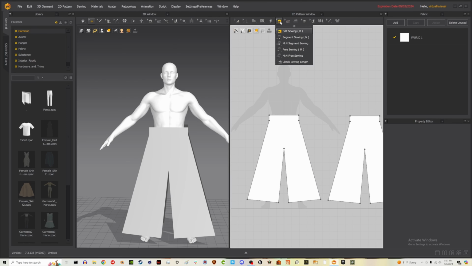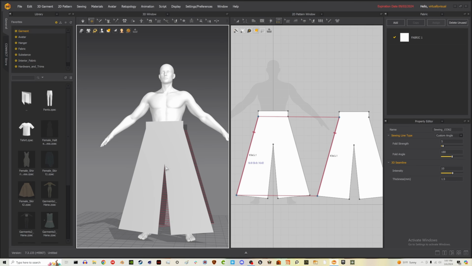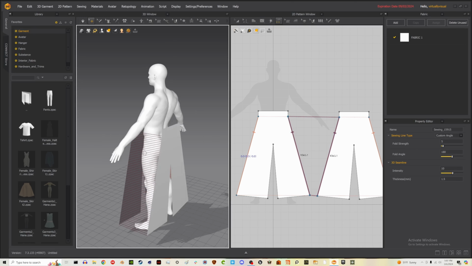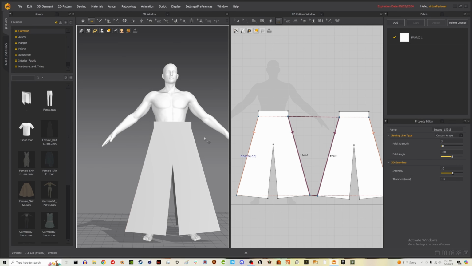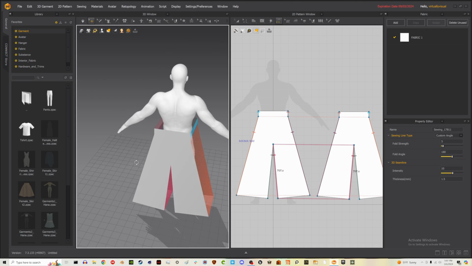Let's go to our sewing tool and let's make sure we're on our segment sewing. And now we can start sewing. Wrong one. Just pay attention to where your sewing lines are. Okay, I think we should be good.